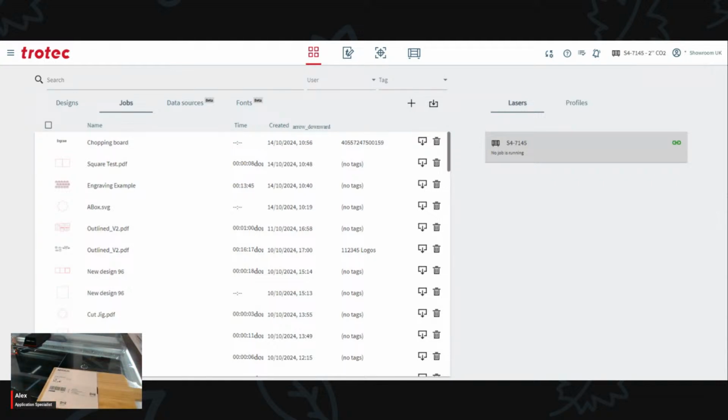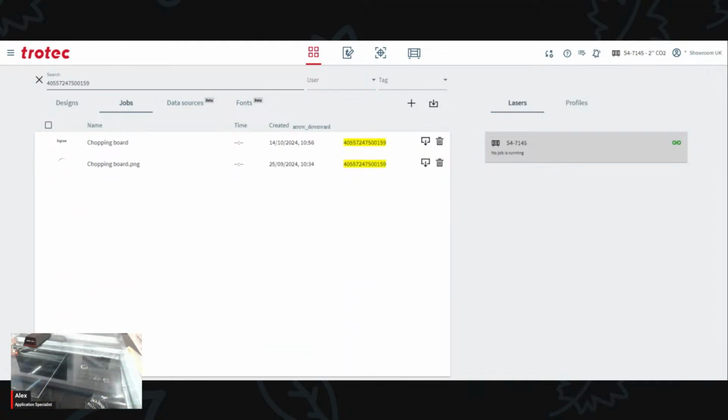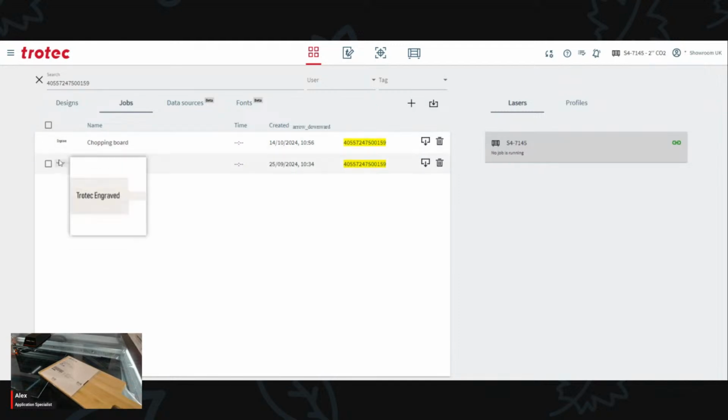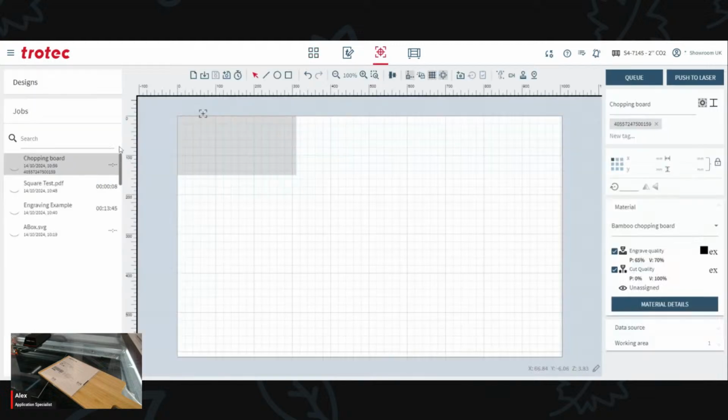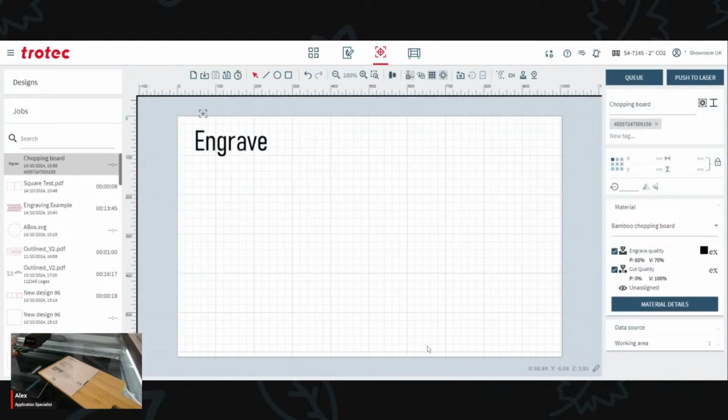We can then ask the operator to go to your jobs tab. We can click on the search function here. And then because we've added this tag, I can now scan it. You can see actually I've got one here which I set up previously. And then we have the job here. So we can then select that. It's a super nice, easy way to load a job. You also don't have to worry about operators accidentally typing in the wrong data.